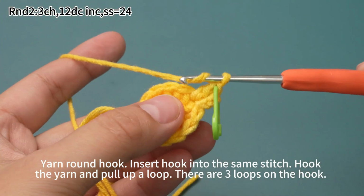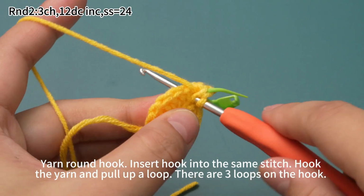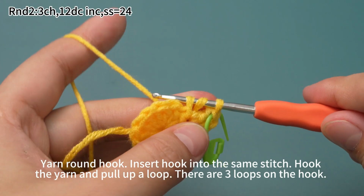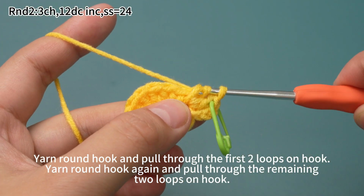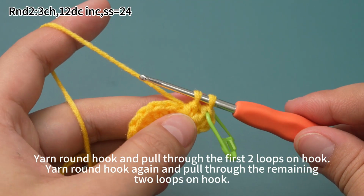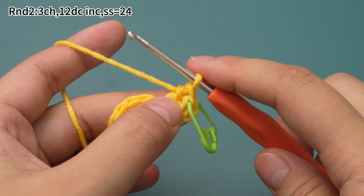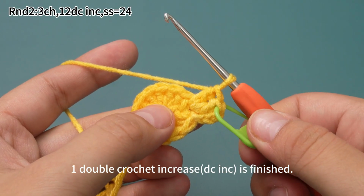Yarn 1 hook, insert hook into the same stitch. Hook the yarn and pull up loop. There are 3 loops on the hook now. Yarn 1 hook, pull through the first 2 loops on hook. Yarn 1 hook again and pull through the remaining 2 loops on hook. Okay. 1 double crochet increase is finished.